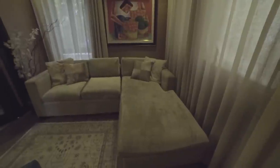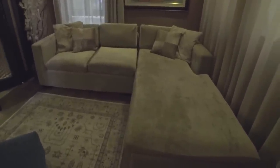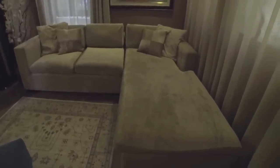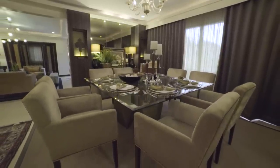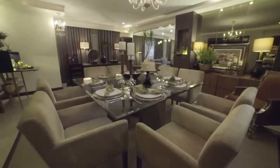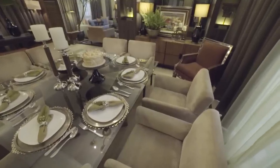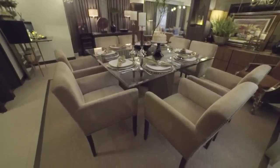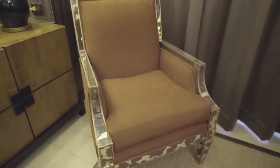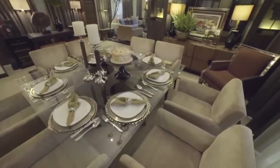A mix of fabric, patterns, and texture give the room a relaxing vibe. There's an unexpected but exciting addition — a pair of modern lighting fixtures that literally and figuratively light up the room. A custom-made eye-catching carpet in blue with linear borders defines the space. This multi-use space serves as an entertainment room or a place to escape and enjoy some quiet time after a long day. The dining room echoes the same contemporary and eclectic feel, with an accent chair and a pair of ottomans below the buffet making it an inviting and sociable space.